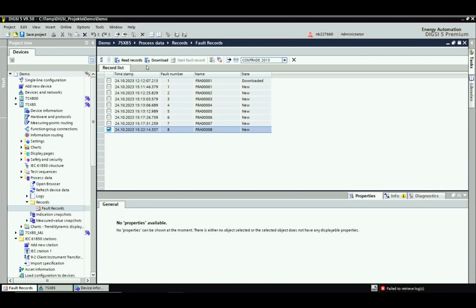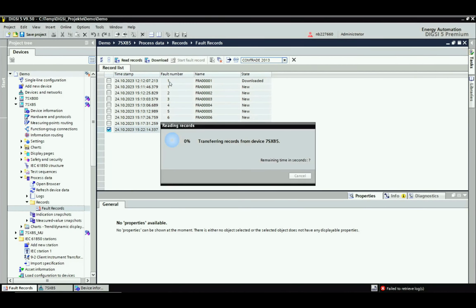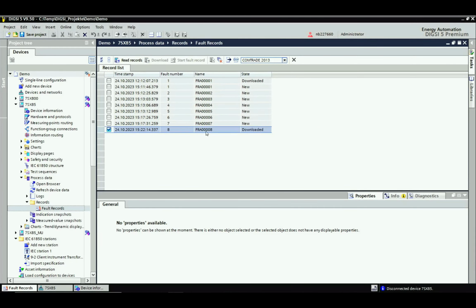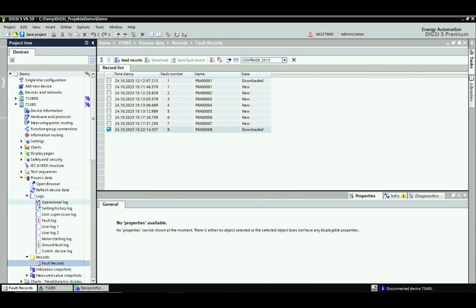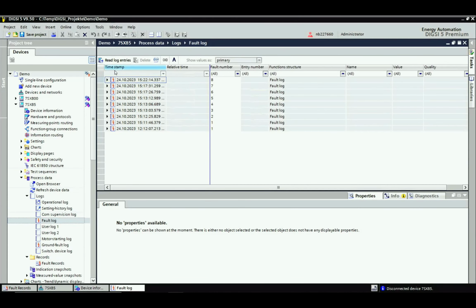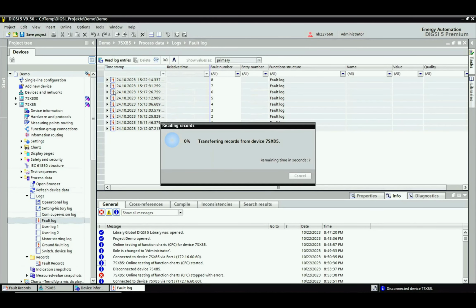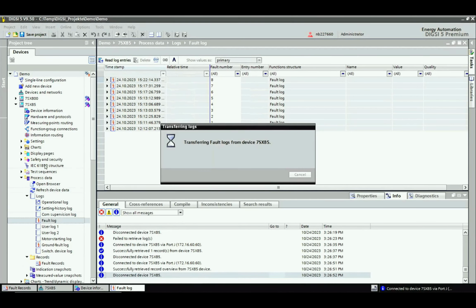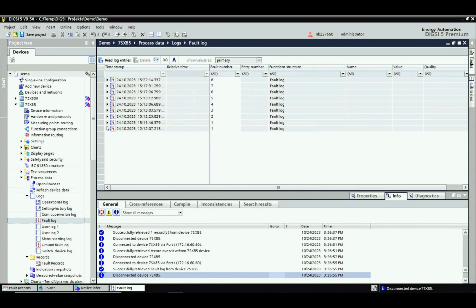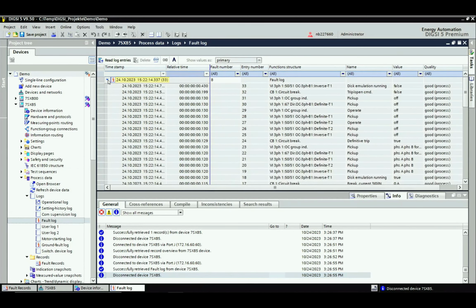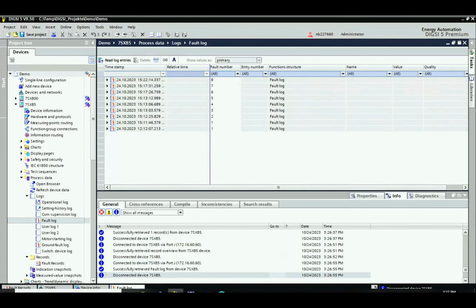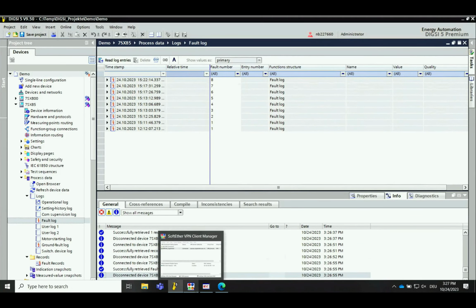So let us just download the last file we got from the device. It is now transferring to my DIGSI software, and I can now read it in DIGSI. The same could be done for any other online application, such as reading also the fault logs of the device, or also be used for online CFC troubleshooting. Here you see the latest fault logs that we've just generated are then protocoled here. So in similar line, that's what we can do with DIGSI.